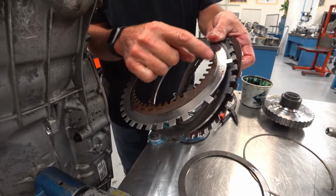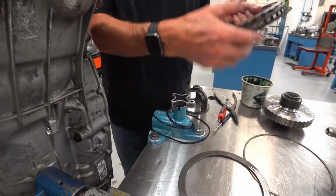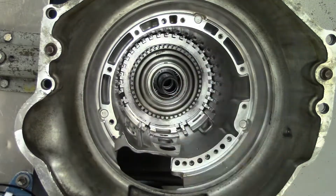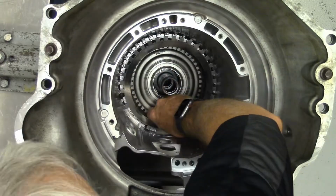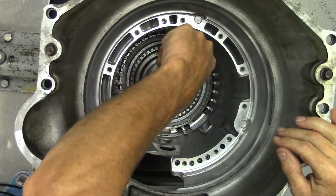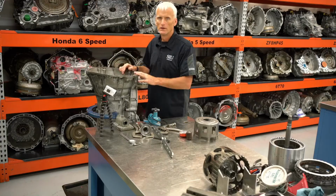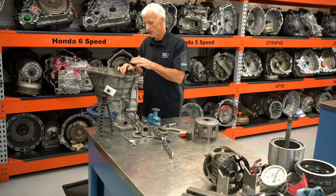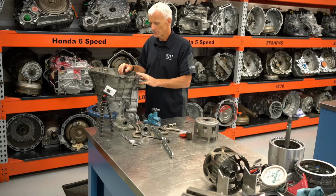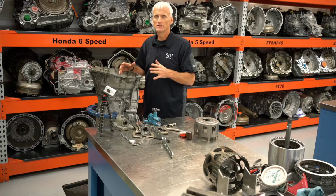As you can see, these steels have hot spots on them. Normally we would not use this, but this is a lab unit, so we're going to use it anyway. So now I've got the 1235R clutch installed there, the snap ring's installed, and we're ready to do this clutch pack clearance measurement. And the procedure for this is kind of interesting.